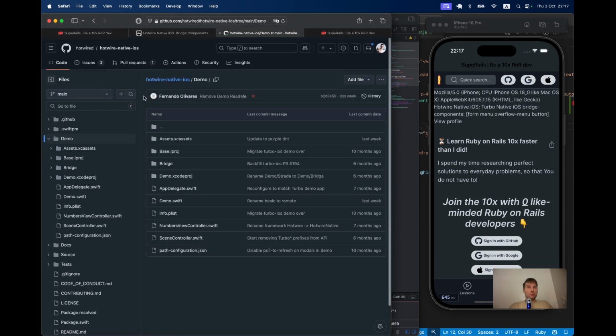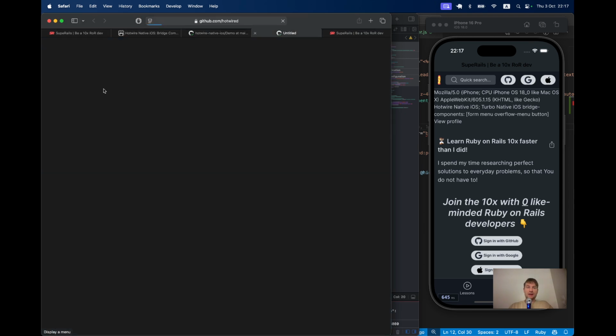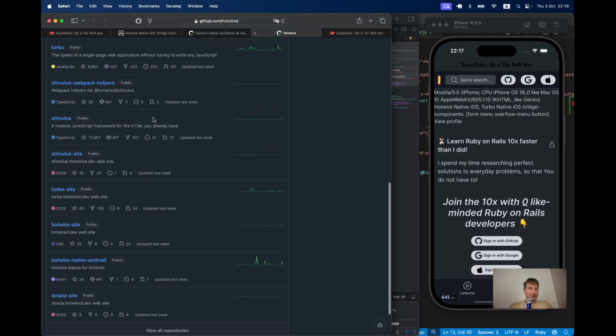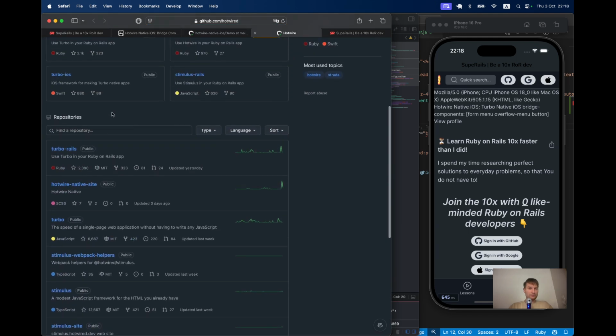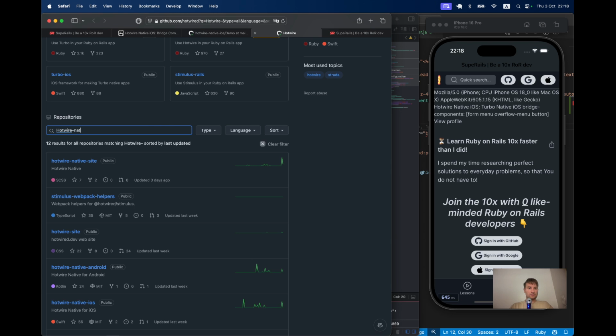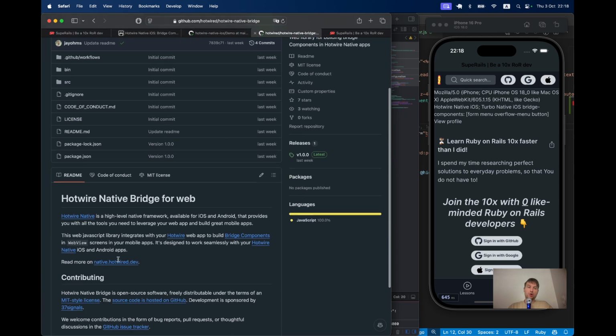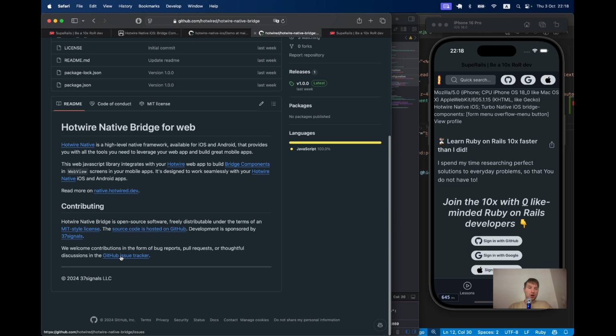So we will need to go back to Hotwire, and there is a library that we need to install. Let's find it. I think it is Hotwire Native Bridge, yes. So this is a JavaScript library that we need to install inside our Rails application.